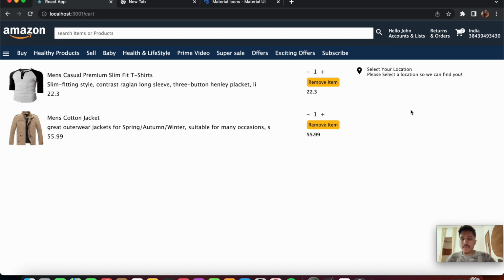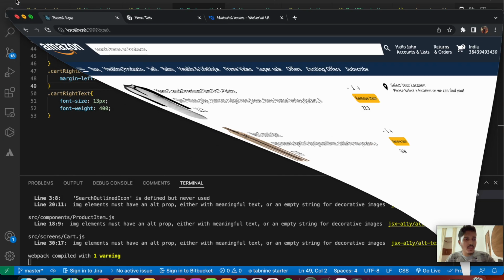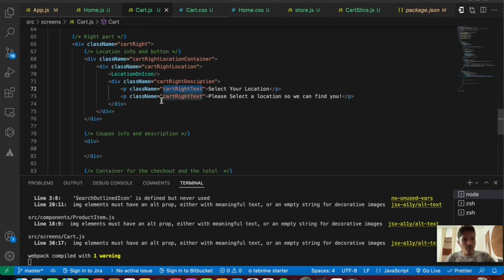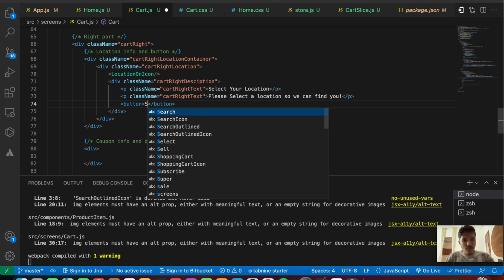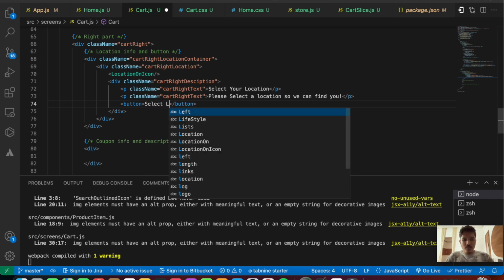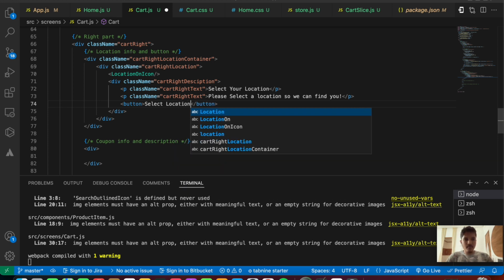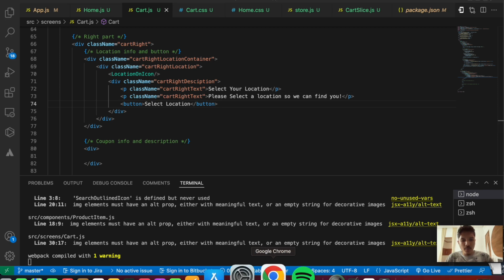Okay, so after that we have basically a button kind of container, so let's initialize that. So that's going to come right after the p tags. Okay, so we're going to say a button, so this is going to basically be "select location". Okay, so literally save the file and come back over here.